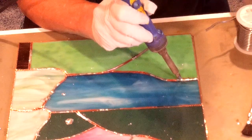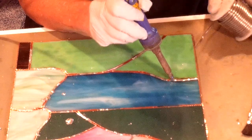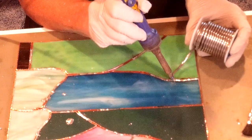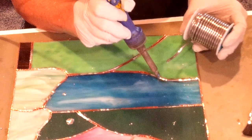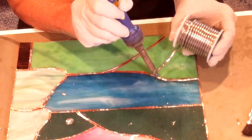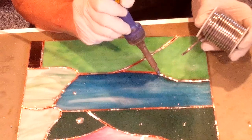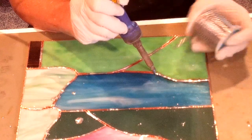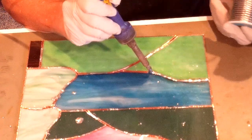So I want to keep that bead going, and the easiest way for beginners to do that is to stop the iron, add solder while the iron's stopped, and watch that bead grow. Okay, then move the iron about an inch, stop the iron, watch that bead grow. Go an inch, stop the iron, watch that bead grow.